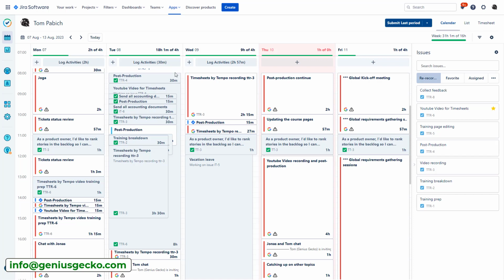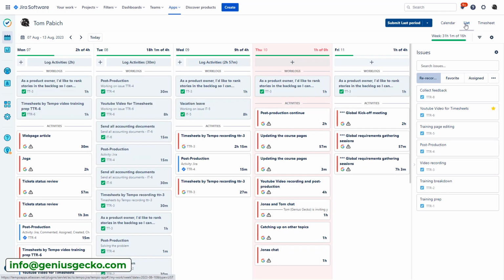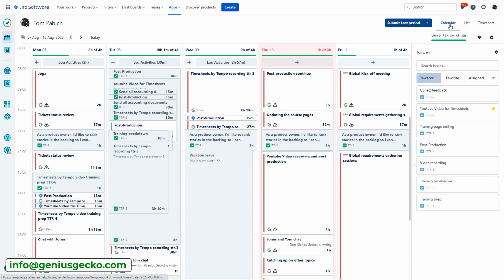And now let's go back to the timesheets and talk a little bit about what it allows you to do. So this is the screen that most of the time you will be working with. Alternatively, maybe you will be looking at the list view that is available over here. Both of them contain the same kind of information. And you can see that there are many different entries already available here for me.